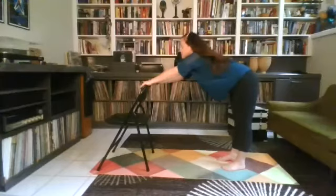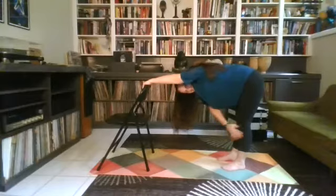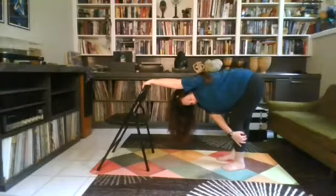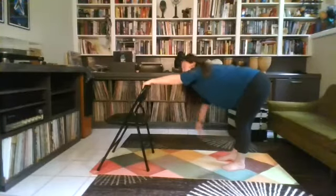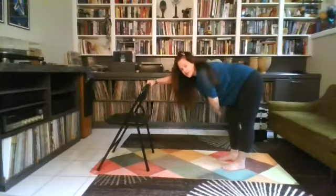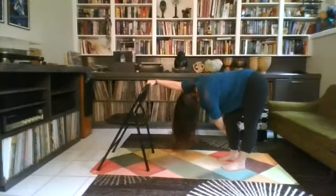We're going to take a little twist here. Take your left hand to your right leg and take a little peekaboo underneath your arm. You can bend your right knee if that feels better to you. And just kind of twist and look underneath your right arm. And then we'll switch sides. Take your left hand back to the chair. Take your right hand to your left leg, maybe bending your left knee. See how that feels? And then look underneath your left arm.